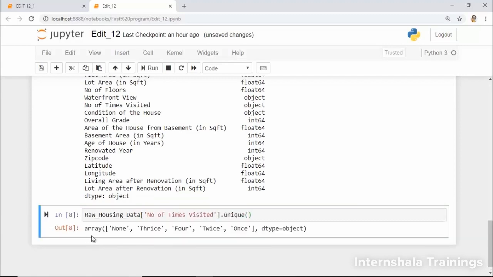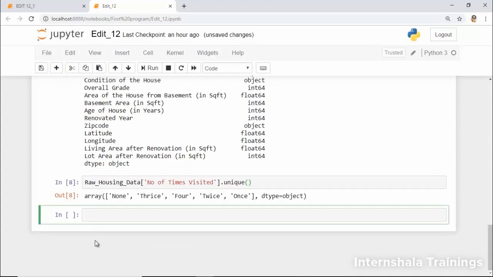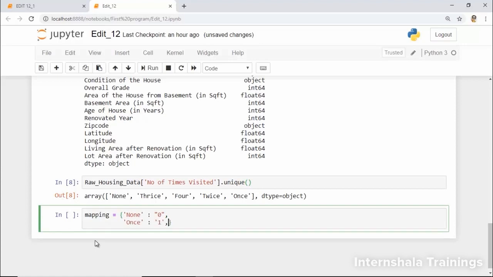We will recode them into numbers using the pandas.map function. For this, we will first have to create a mapping between the old and the new values. We will do this by defining a dictionary called mapping. So let's define it.